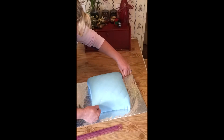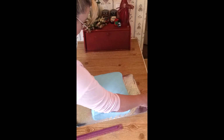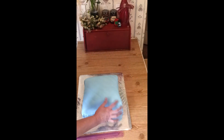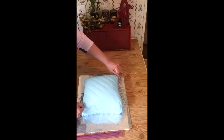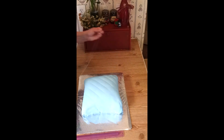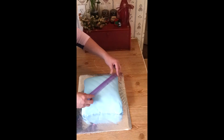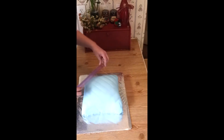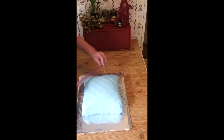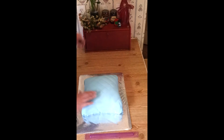You'll do the same the other way. So now you'll turn the cake and then do it in the opposite direction. And then just use your ruler to do it again. Be careful not to puncture your fondant, because the buttercream might come through it, and you want it to look nice and neat.